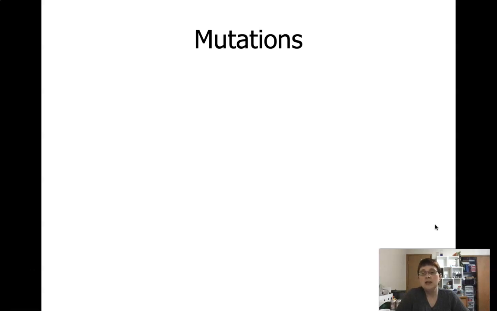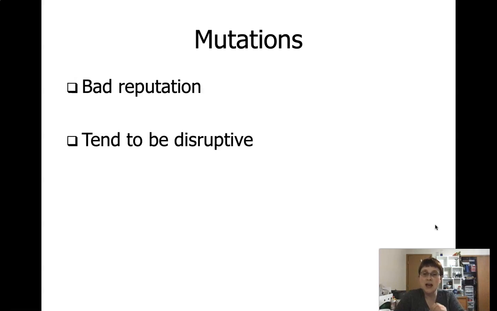And so mutations, they have gotten a very bad reputation. Why have mutations gotten a bad reputation? So yeah, mutations have gotten a bad reputation because we usually associate them with things like cancer, right? Things that are pretty bad. Mutations tend to be disruptive, like cancer. They tend to create structures or problems that are problematic for the organism. And so they're changing things for the organism and causing issues.